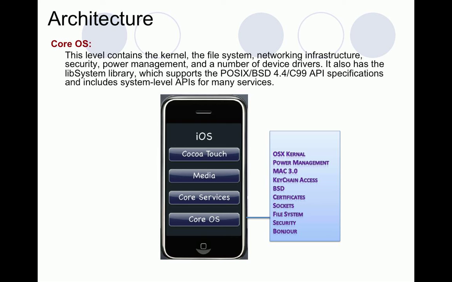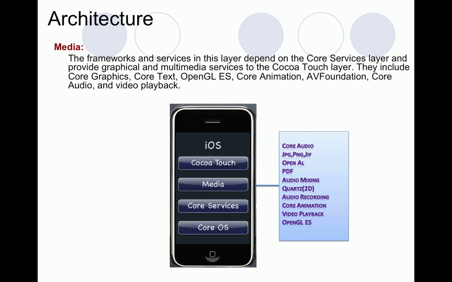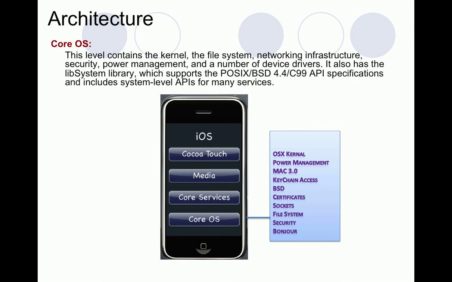The difference in these layers is, say I am transferring some file from one location to another through a web service, or uploading or downloading some content. If I am in the media layer, I have all the files differentiated as PNG, JPG, GIF, other video types, audio types, or whatever it is. But in the Core OS layer, everything is a file for me.